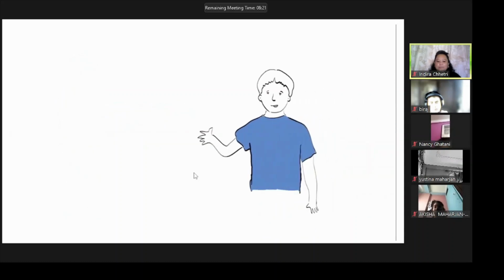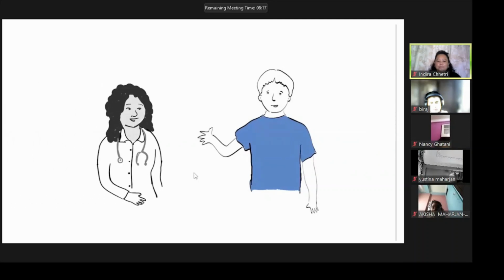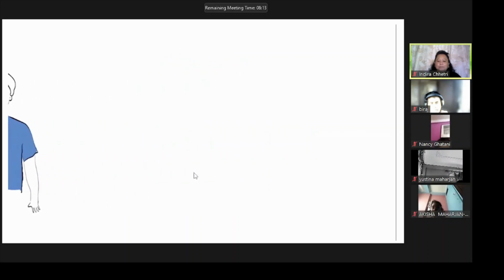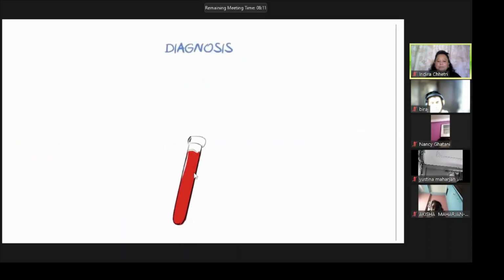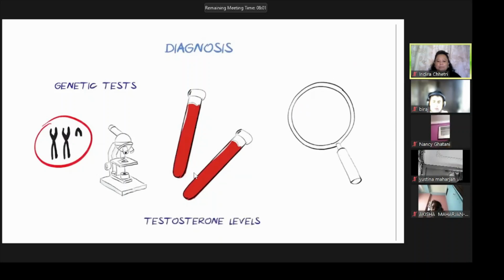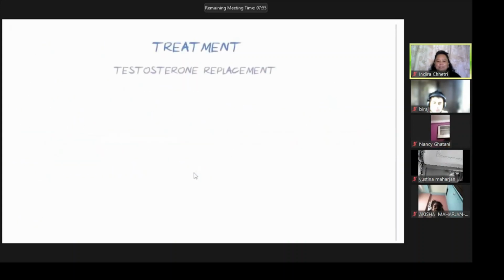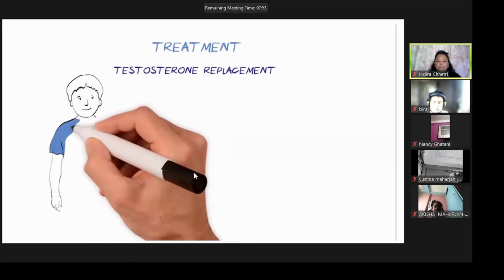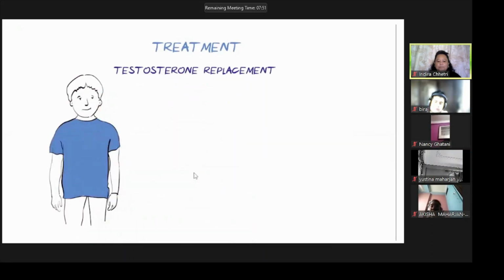However, if you suspect Klinefelter syndrome, then it is worth seeing a doctor to get a formal diagnosis, as treatment and support can reduce the chance of problems developing. Diagnosis is confirmed by a blood test, which checks for the extra chromosome through a genetic test. For adults, other tests can also be helpful, such as checking blood testosterone levels and fertility tests such as sperm count. While there is no cure for Klinefelter syndrome, testosterone replacement therapy is effective for treating some of the symptoms.